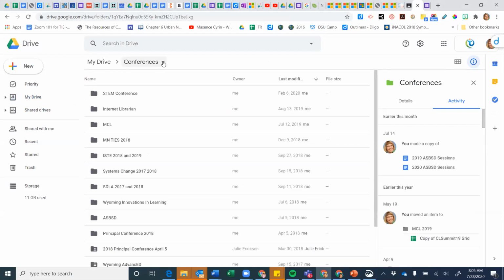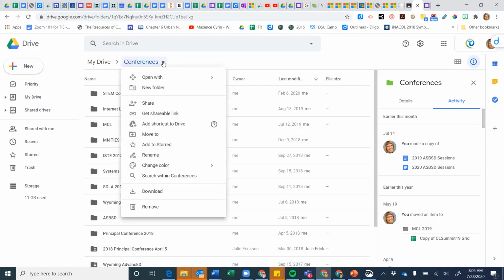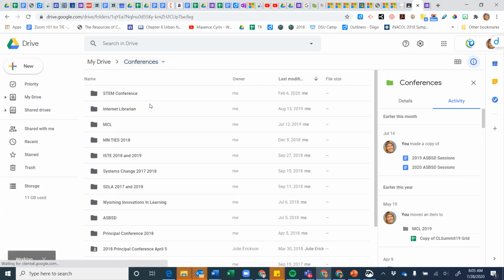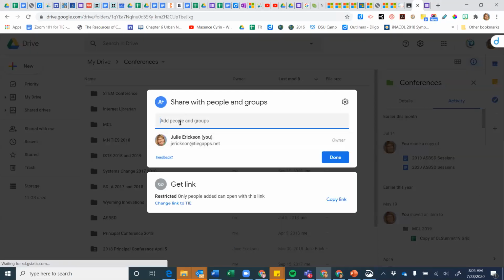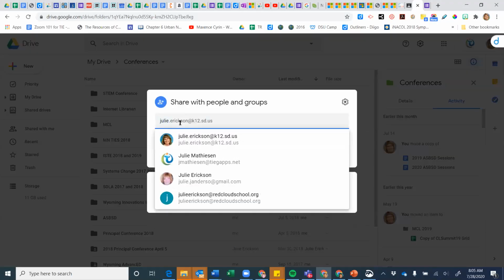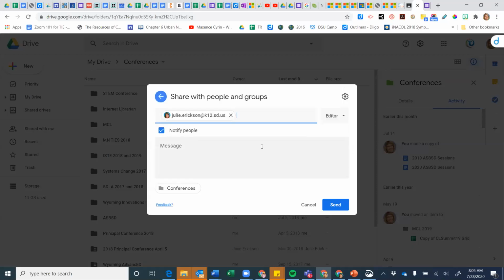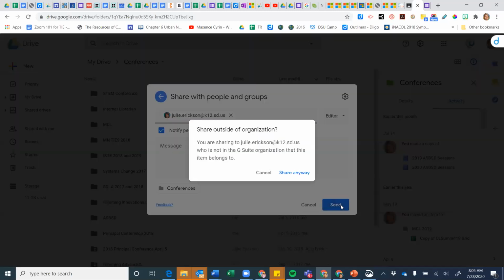Like this whole folder of stuff, I can share with my K-12 account. I click on the drop down, I can share, and then I can say add people or groups, and I'm going to say my K-12 address. I'm going to make myself an editor here, and then I'm going to send it over.